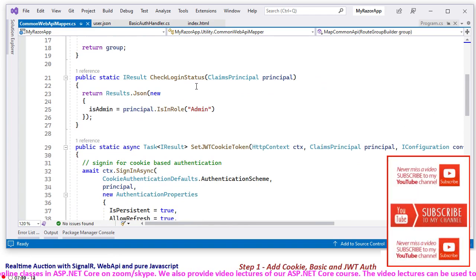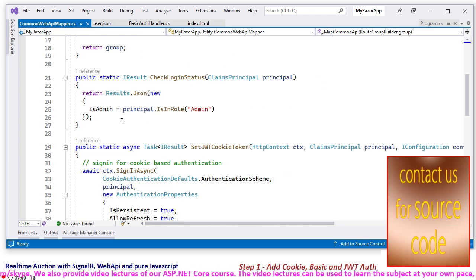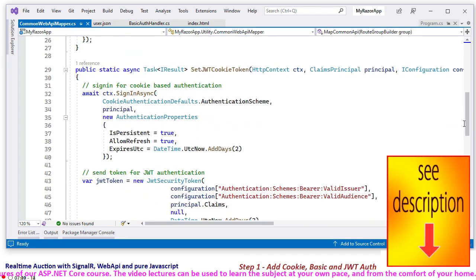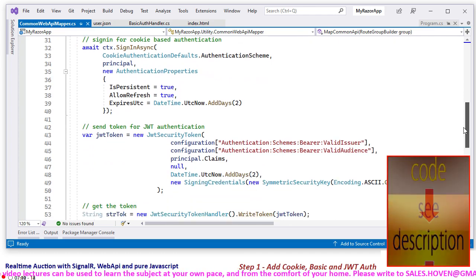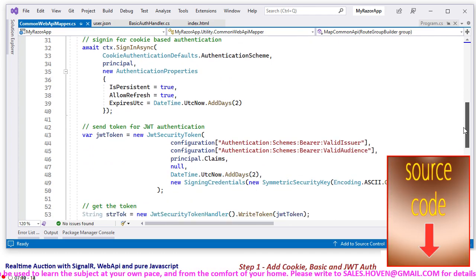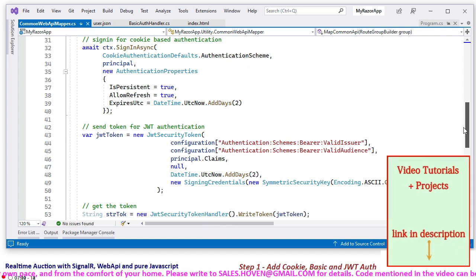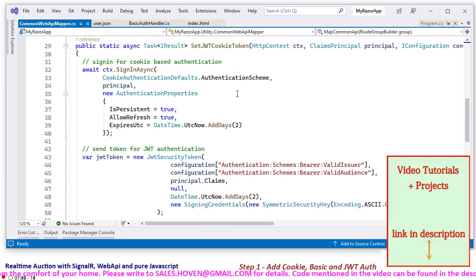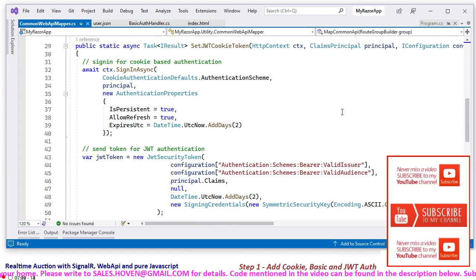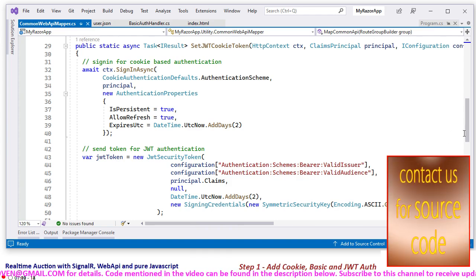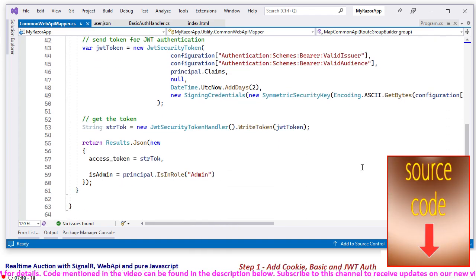And check login status, if authorization succeeds, then it will tell whether the user is admin, and it will send its JSON. And it is the set JWT cookie. This is the one that will be the first function that will be called when a client or anybody sends this basic header, and sign in will take place for cookie authentication also, and JWT token will also be verified and sent.